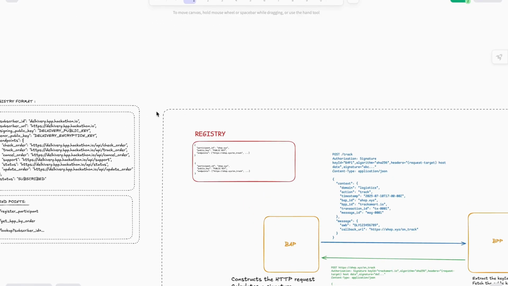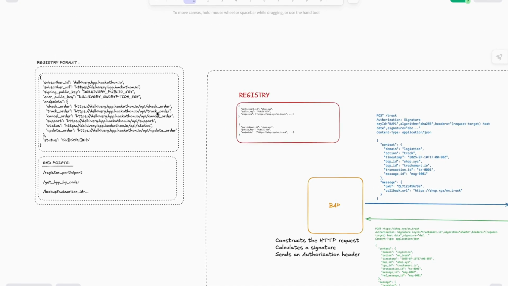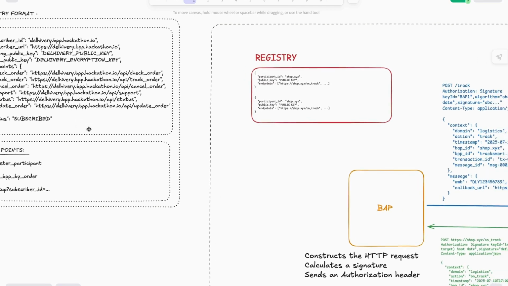So what happens, we have implemented the backend protocol as well, but we have maintained it using order ID transaction and all. Let's say we have a subscriber as delivery BPP, some delivery platform that supplies the orders from warehouses to retailers or wholesalers or whatever. So this is all a part of logistics.